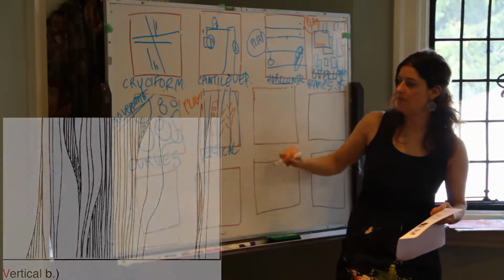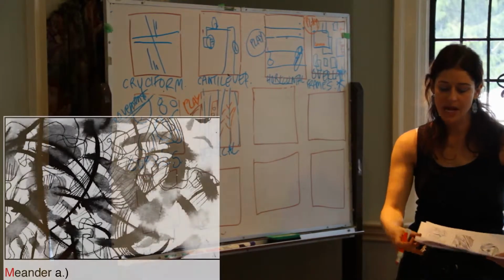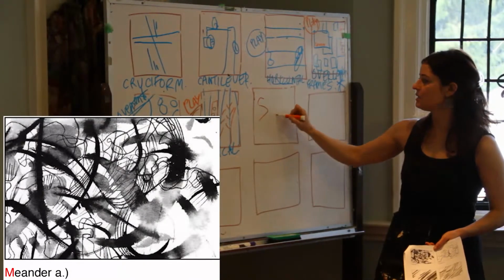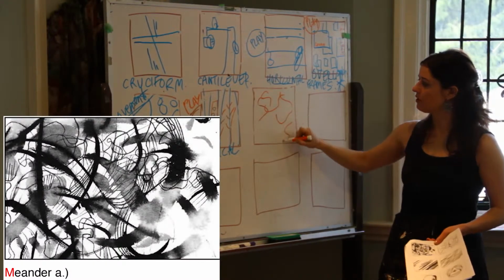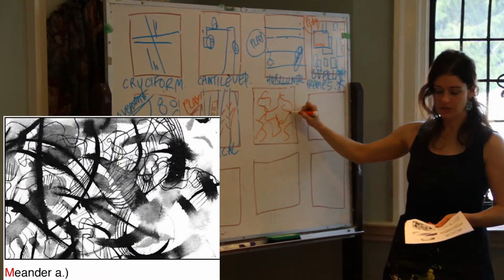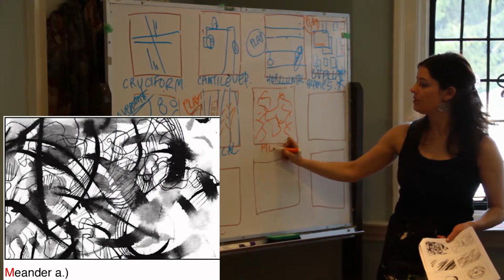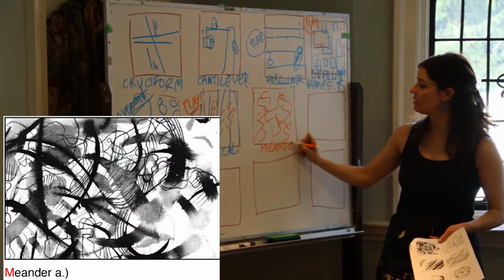paint in this composition. When I think of meander, I think of Jackson Pollock. He's dripping paint, and it's all over the board. There's no specific focal point, so that's something to consider with this.